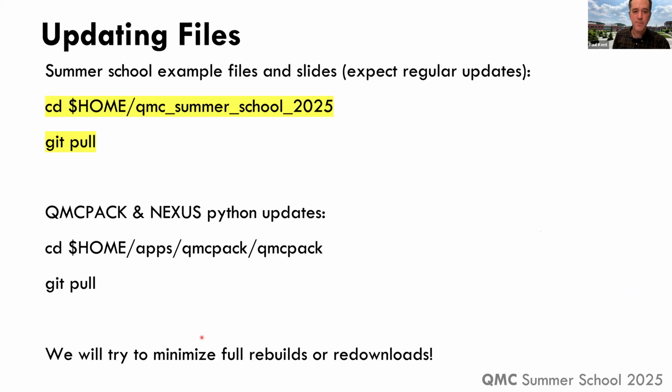A little bit of housekeeping now. So we will be updating that summer school Git repository throughout to put presentation materials and new examples on. Probably just before each session on the Tuesdays and Thursdays. So you can go in and do a Git pull to update. And we're going to try and avoid the need to do any re-downloads or rebuilds. Fingers crossed that's not going to be necessary.